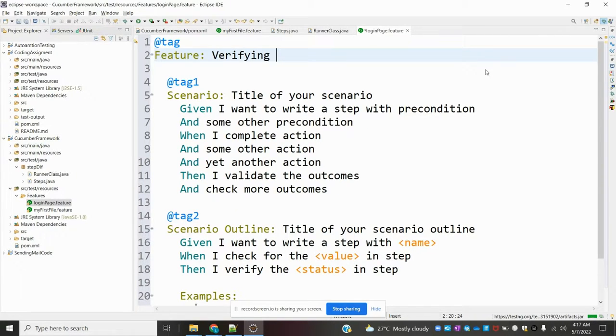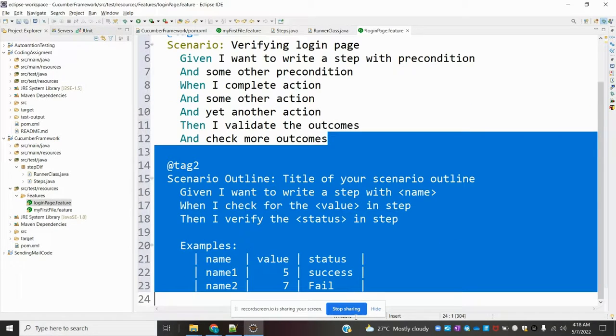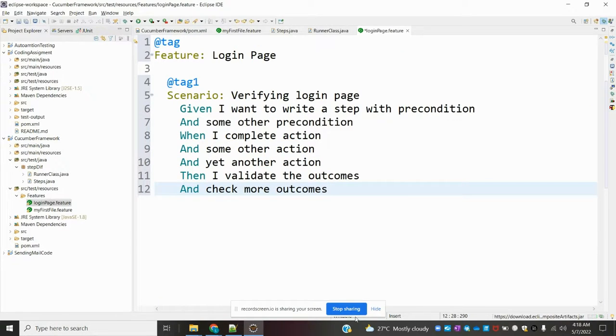My feature is login page and the scenario is verifying login page. The parameterization and all I will explain to you later.